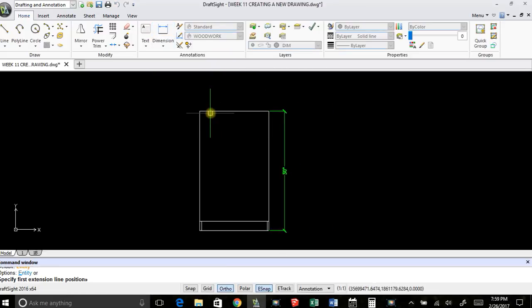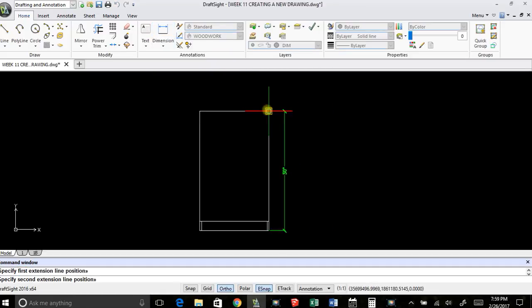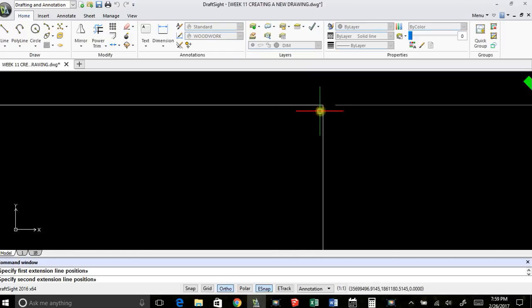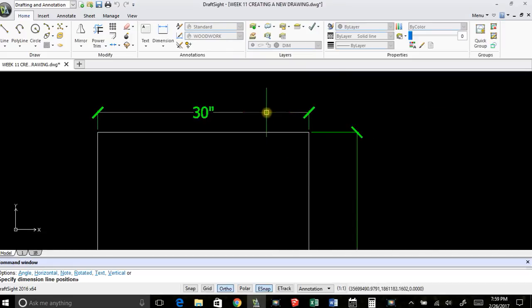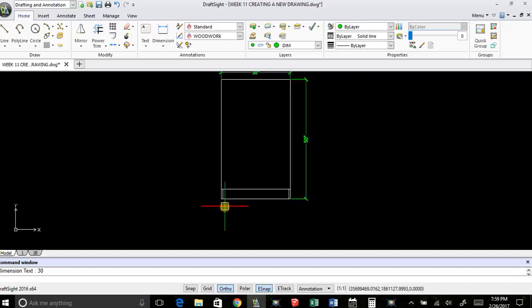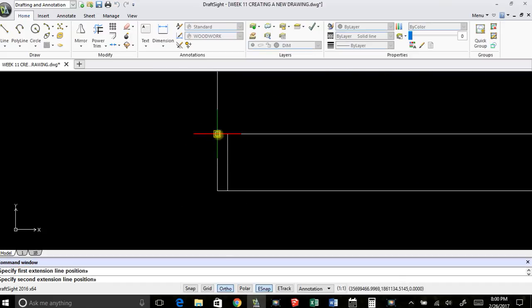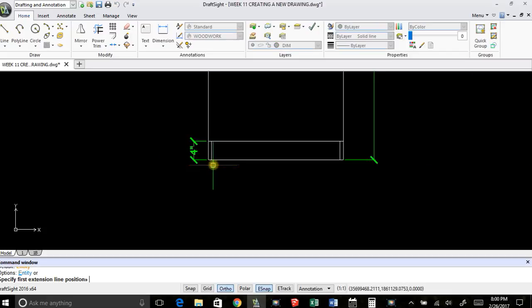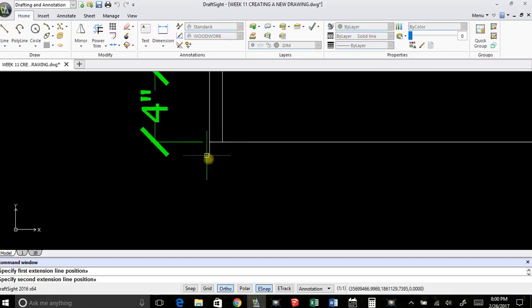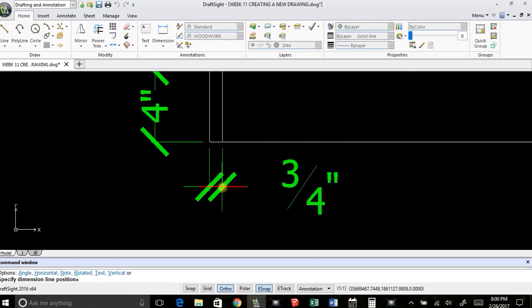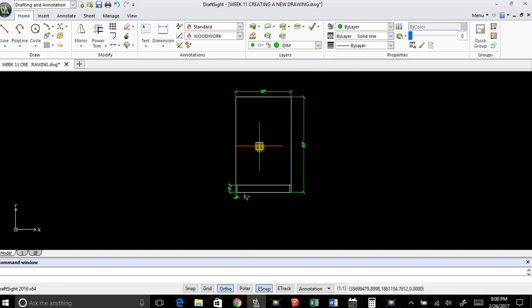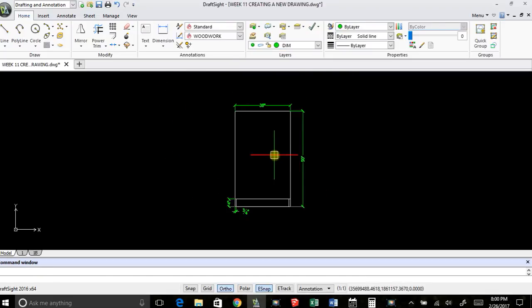Let's add a couple more dimensions. And remember, as I always say, save and save often.